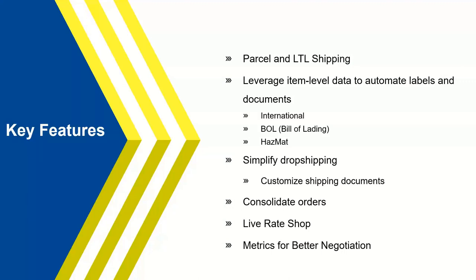Some of the key features that make us different from Shipgear: Starship is a parcel and multi-carrier shipping solution. We can integrate your parcel volume and also do your LTL bill of ladings. We can do all your rate shopping in a live format for both parcel and LTL — you don't have to go to different websites or different portals. Everything is built into Starship.